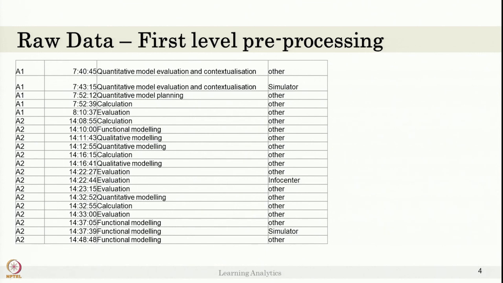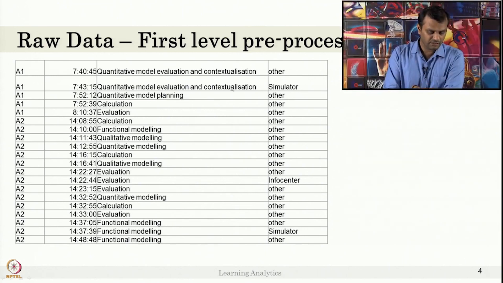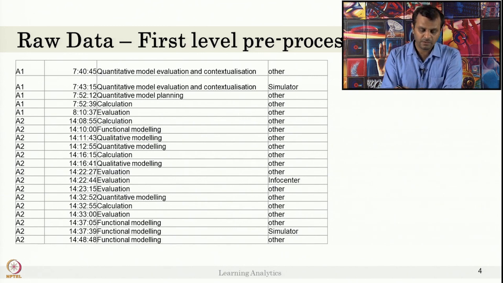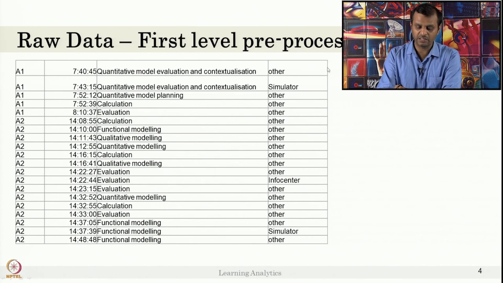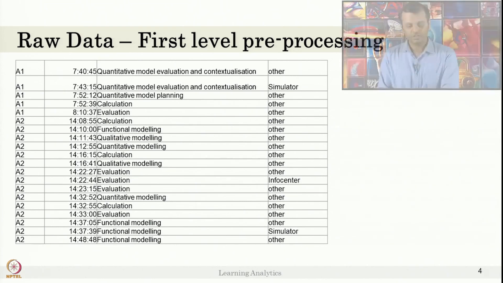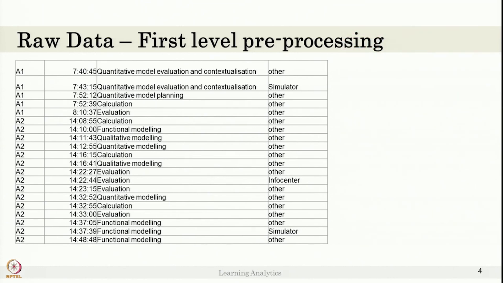The UNIX timestamp we saw in the last table can be converted to a readable timestamp format. Then we can make readable actions, like 'the student is in functional modeling.' I went to the first level of action — I do not want to go to the second level, like what the student is doing inside the functional model. That depends on your research question. You can add another column to add more contextual information, such as infocenter or simulator. My suggestion is to capture all the data in a raw format, then construct your own features based on the research question, the aim, and how you want to construct the features. This is the data we can obtain from MongoDB with very little effort.